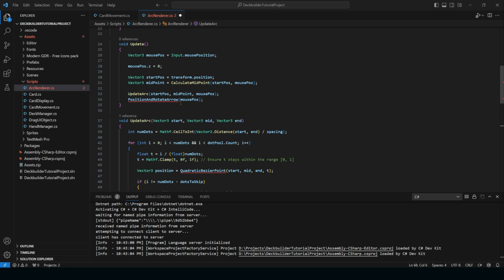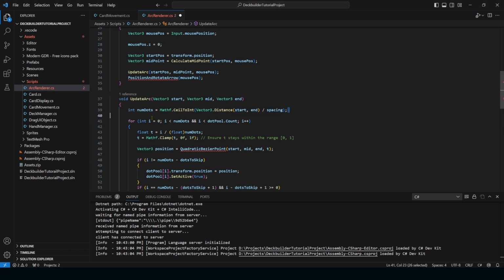And so let's go over this line by line. So first, the number of dots required for the arc is determined by dividing the distance between the start and the end points by our spacing value. And then we are going to use Mathf.CeilToInt, which takes a float and it's going to round it up to the nearest integer.